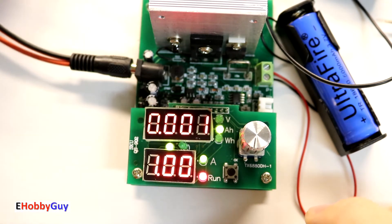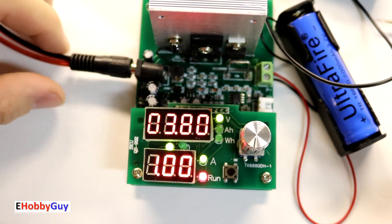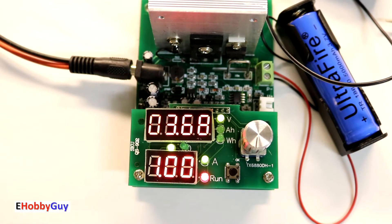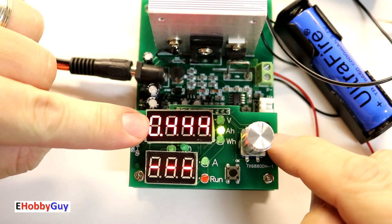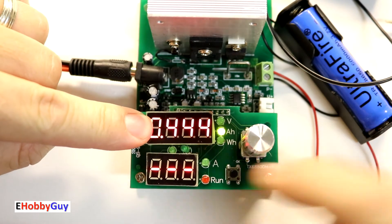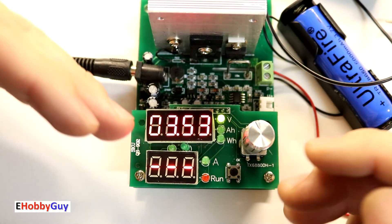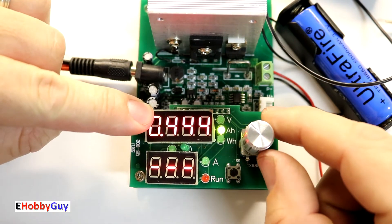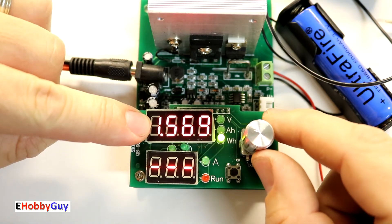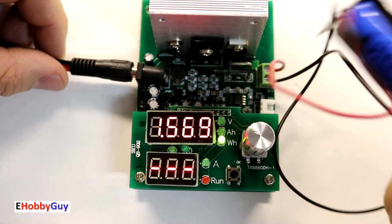Here's the voltage of the battery at 3.8 volts, and you can see it scrolling through three readings: voltage, amp hour, and watt hour. The amp hour rating on this battery is 0.44 amp hours and 1.569 watt hours. The battery voltage jumped back up quickly after the test completed. I'm going to note this as 0.44 amp hours and 1.569 watt hours for this first battery.